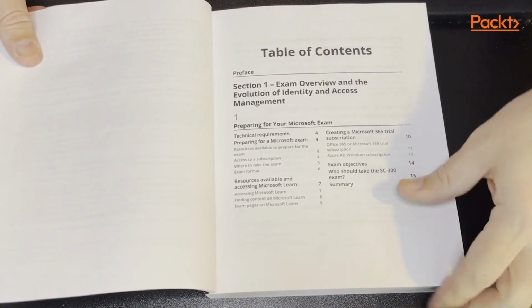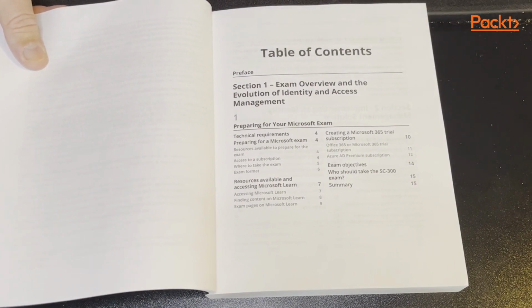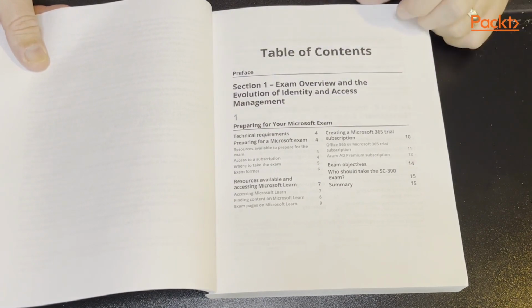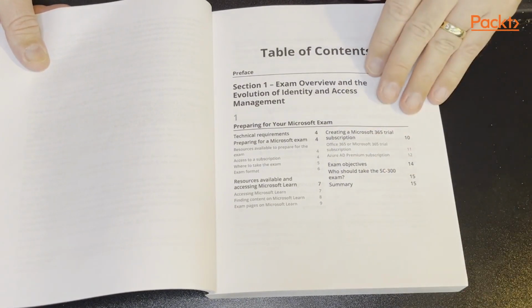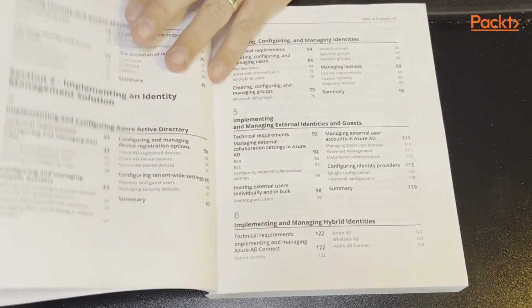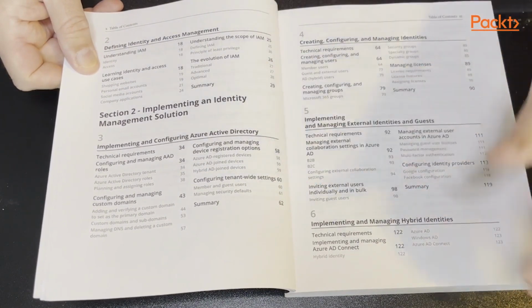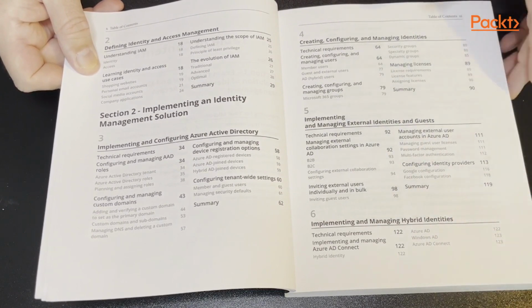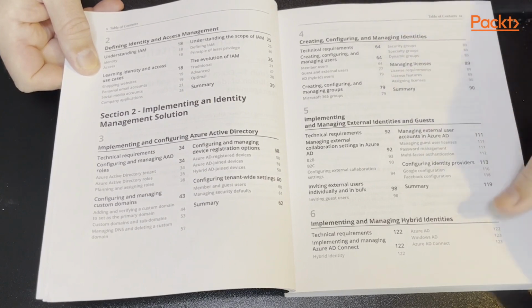As we get into the table of contents, we can see the first chapter is really an overview, as well as an overview of the exam. It provides information about how to set up a free Azure account and a free Microsoft 365 account, so you can go through and complete the exercises as we go through this book. Then we give a good overview of Identity and Access Management, and get into the meat of the subject matter, which is Azure Active Directory and all of the security features and functionality that go along with that for your cloud and hybrid infrastructure.